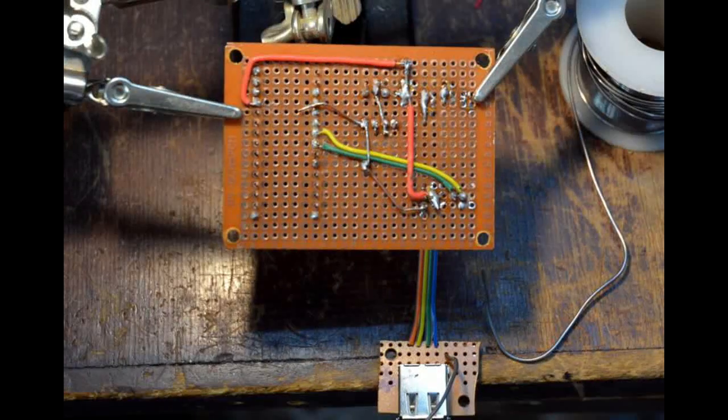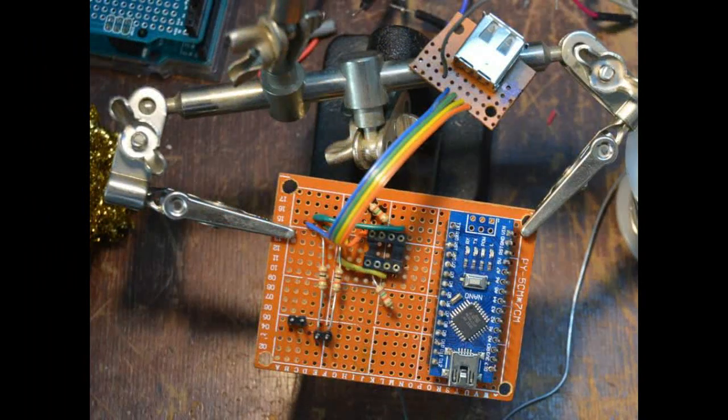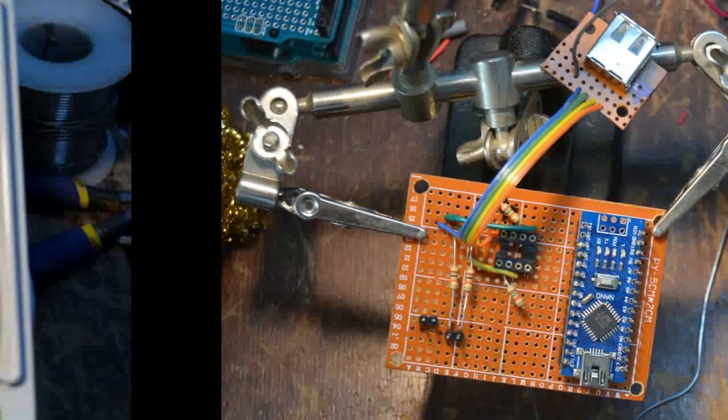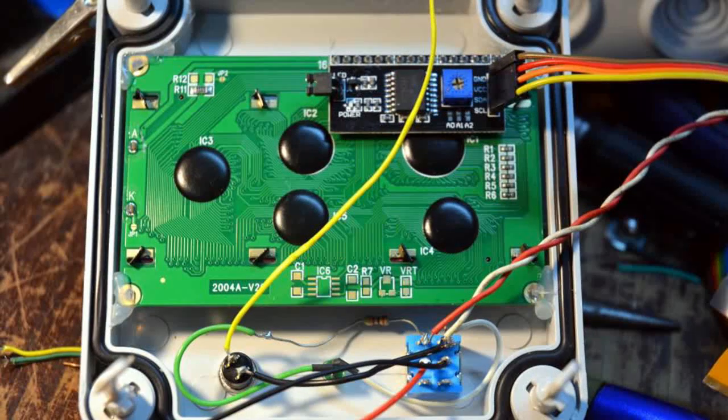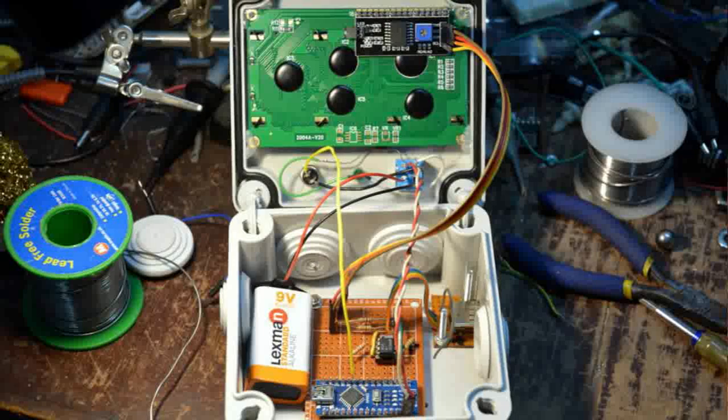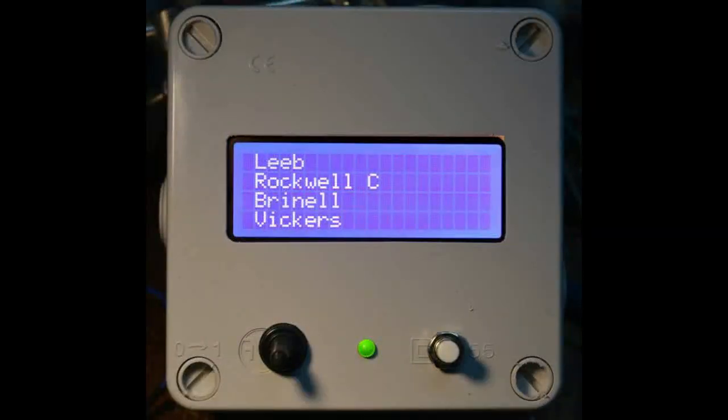Well, having proved the concept, it was time to put it into reality and box it up. This is the backside of the board that I used. This is the front side. The Arduino in a box. The display in a box. That's the backside of it. All components in a box, and the finished boxed-up item ready to be used.